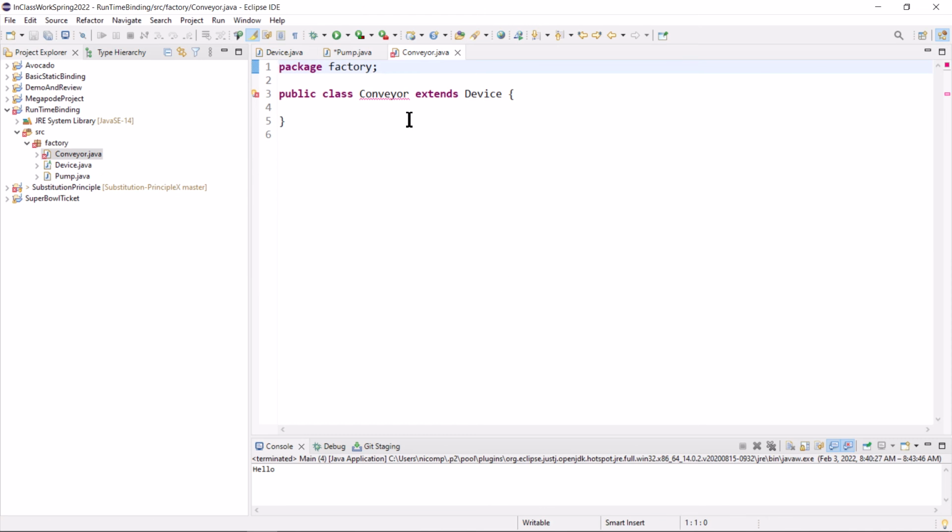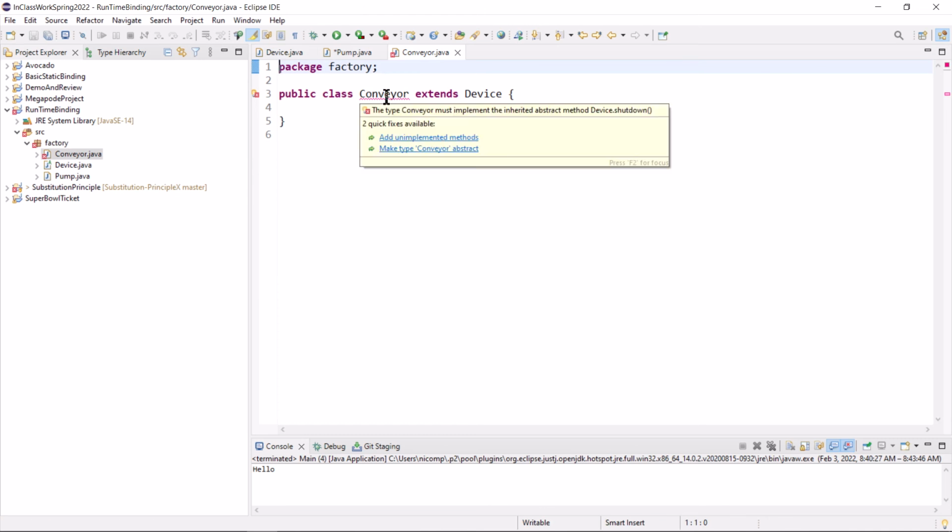There's my error, and this is what you get, and you need to recognize it and then just go fix it. The error says the type conveyor must implement the inherited abstract methods. That's just what we were talking about. So since Eclipse didn't generate those stubs the way it did in the pump class, we got an error. And it'll fix it right here.